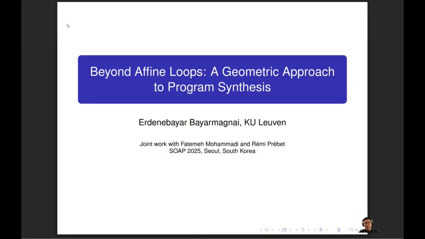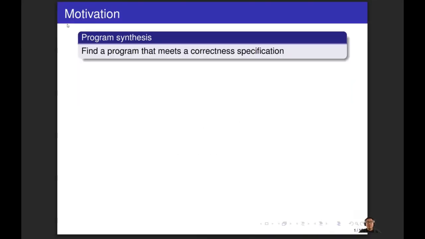Okay, before going to technical things, I would like to explain why program synthesis is useful. First, what is program synthesis? Program synthesis is the process where you can automatically generate a code that meets a given high-level specification. In other words, instead of writing a code by yourself, you can describe what the code should do or what constraints the code should satisfy, and program synthesis takes care of the rest.